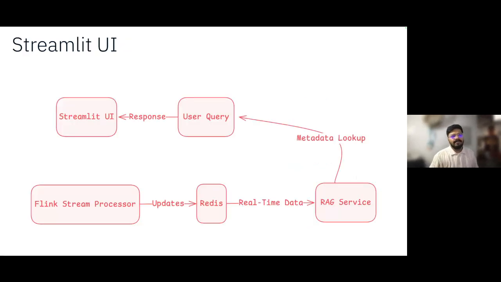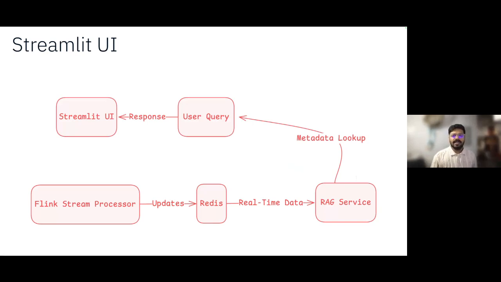So from the UI perspective, a user would get a response from all these services, RAG services, and all the lookup data, and it goes to the Streamlit UI. You could use an asynchronous pipeline where you send data to a Kafka topic and process it asynchronously. That is also possible, but you can also use a traditional system where you do REST actions and get the response back.